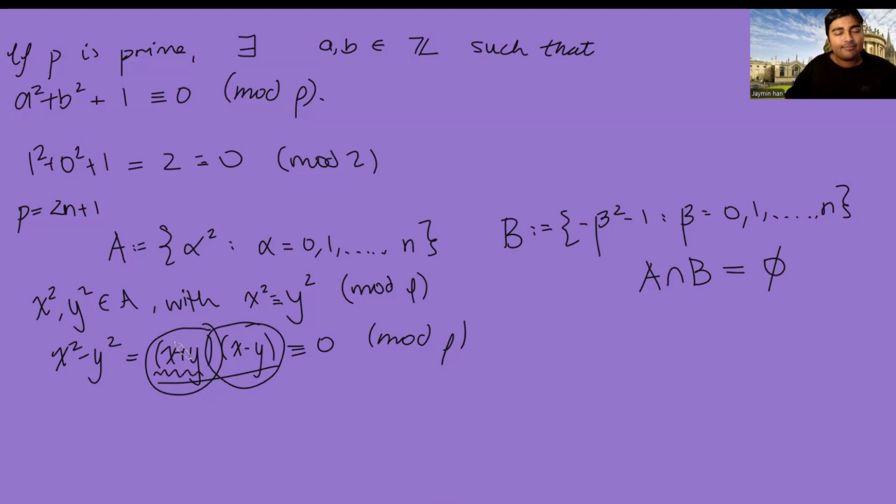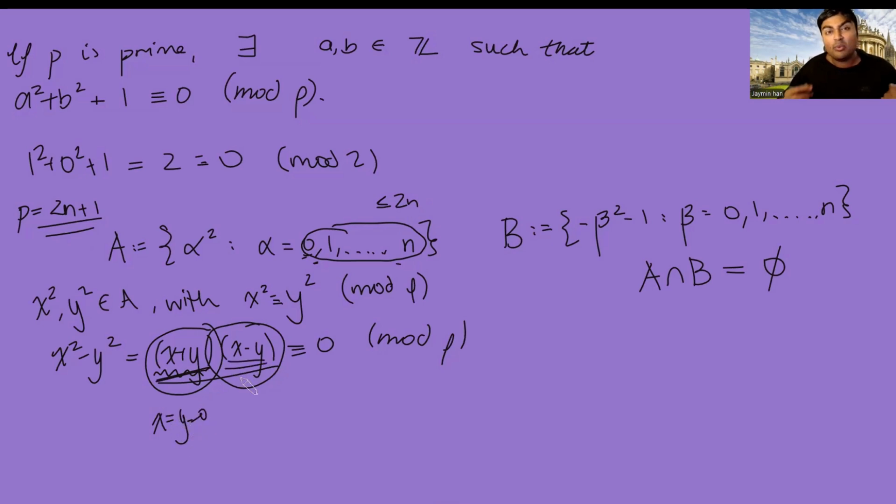So let's look at x plus y. Now, x plus y cannot be a multiple of p. Why not? Well, the only way it could be a multiple of p is if both x and y are 0, in which case x plus y is 0, which is a multiple of p. But if at least one of them isn't 0, if you take two numbers from this set and add them up, it will be a positive number, but it will be at most 2n, which is less than this prime number p. So x plus y will be a number between 1 and 2n. And so this guy here can't be a multiple of p unless x equals y equals 0.